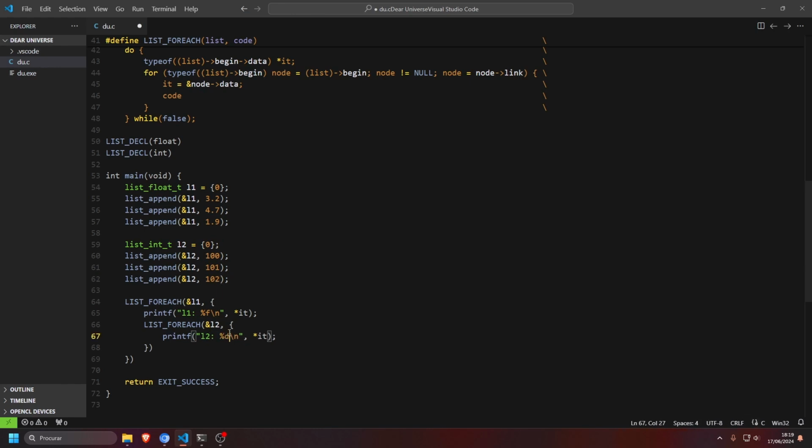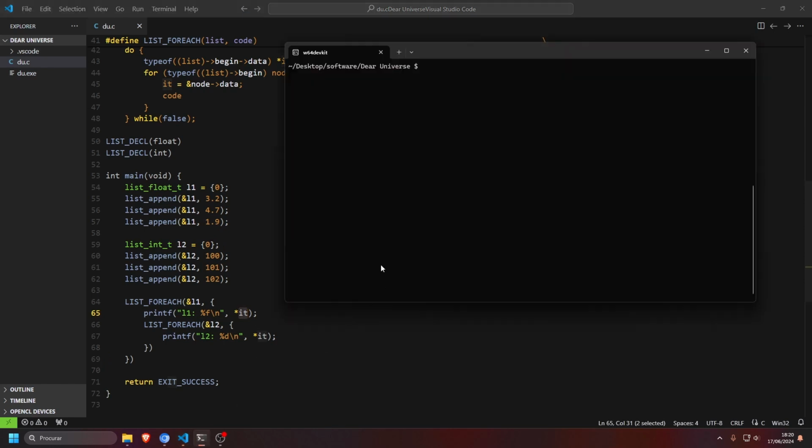L2 is going to be an integer, so I can modify this to be a %d. And now the real test is that we have two lists of different types, and the implicit iterator has the same name. So is this going to work?